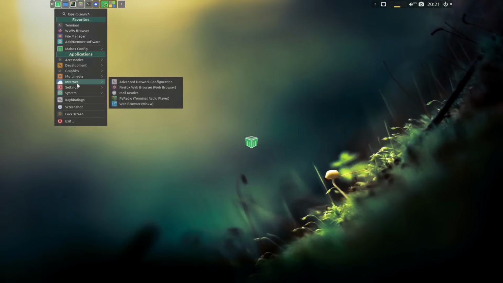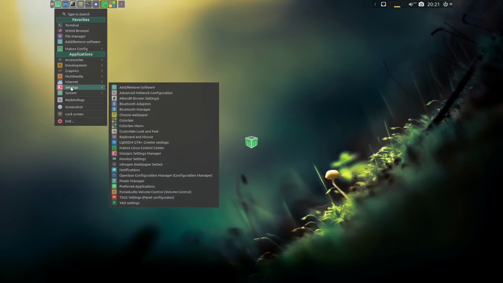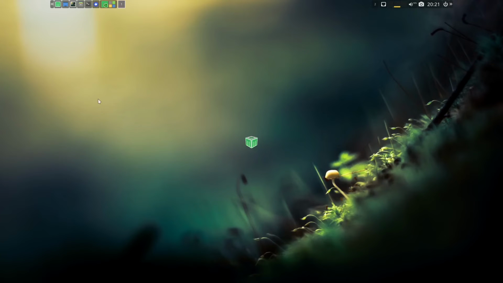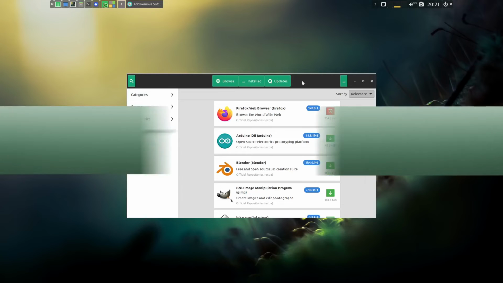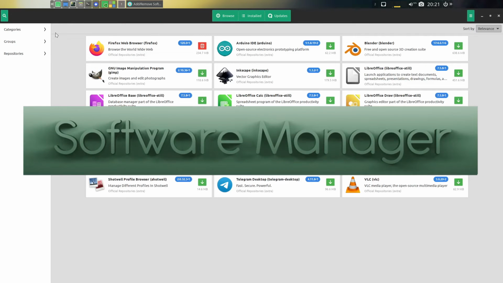And under our internet options, we have advanced network configuration, Firefox web browser, mail reader, Pi radio, and web browser. So we already saw Firefox, and mail reader is just going to be a standard mail reader. Now let's see under settings, we have our add remove software. You know what, let's do that. Let's take a look at our software manager while we're here. Maybe we could do something about MPV.